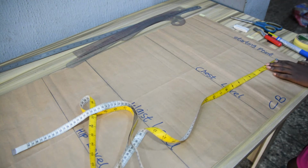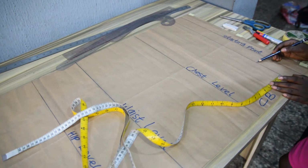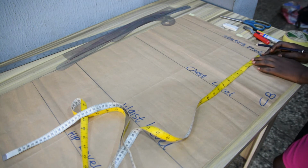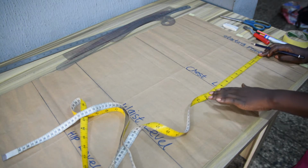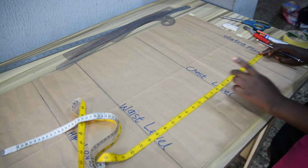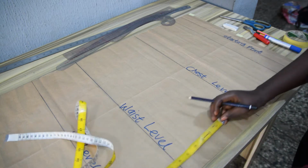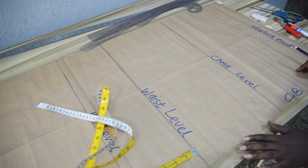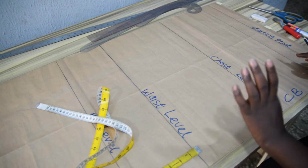So this is the edge of my pattern paper. As you can see, I have a line here which I labeled as a starting point, and I have another line here which I did not label. I'll be explaining in detail. From the starting point line, I inserted all my vertical measurements: the chest level, the waist level, the hip level. Don't forget, when you are taking measurement for the hip level, it has to be from waist to hip. And when you are taking measurement for the Sutana length as well, it has to be from waist downward to the desired length, or to the ankle length, because it is a Sutana.